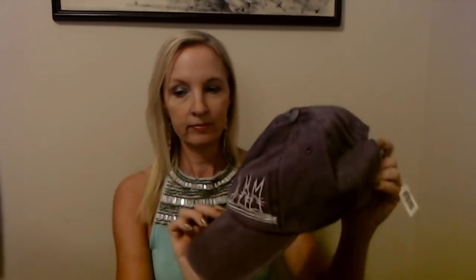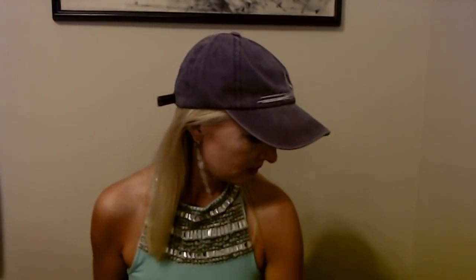I don't know. Look at that gray kitty. It's so fluffy. All right, so we have a cool hat. Look at this hat. Oh, it is cute. That's a cute little hat. Evie's down here checking out the box. What do you think? She's sniffing the box. She wants to know why I've opened up her little sleep pedestal. She wants to get in the box.